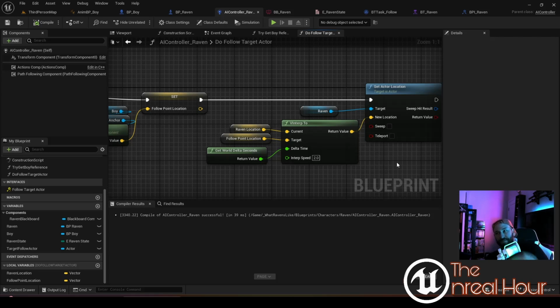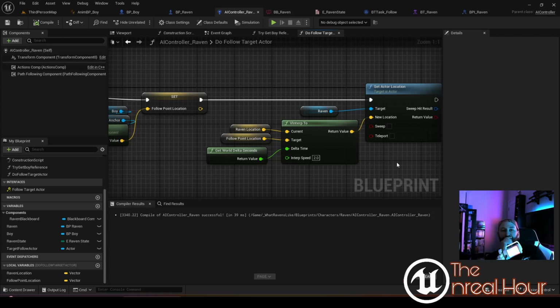Now, the reason is, if the Raven is reasonably close to the target that it's going to follow, it'll look fine, right? However, let's say the Raven is like a gajillion units to the right.